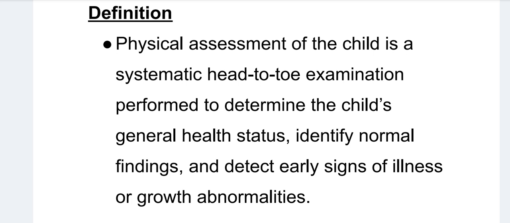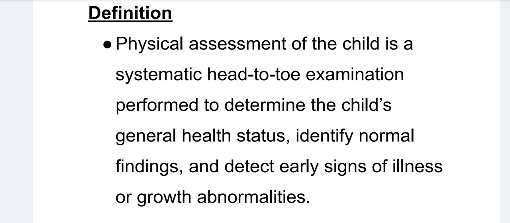So this is so practical that I can give an example. Let's say the child has come to the hospital and you want to do some physical assessment on them. We said you are doing a head-to-toe examination. So you can start by looking at the way the child is looking. Before you even touch them, you can tell that this child is not breathing well. You can tell that the child is looking pale. You can tell that the child is jaundiced. You can tell that the child is having some extra digits. Instead of 5, they are having 6. You can easily see those things. Okay? So this is what we mean by physical assessment.